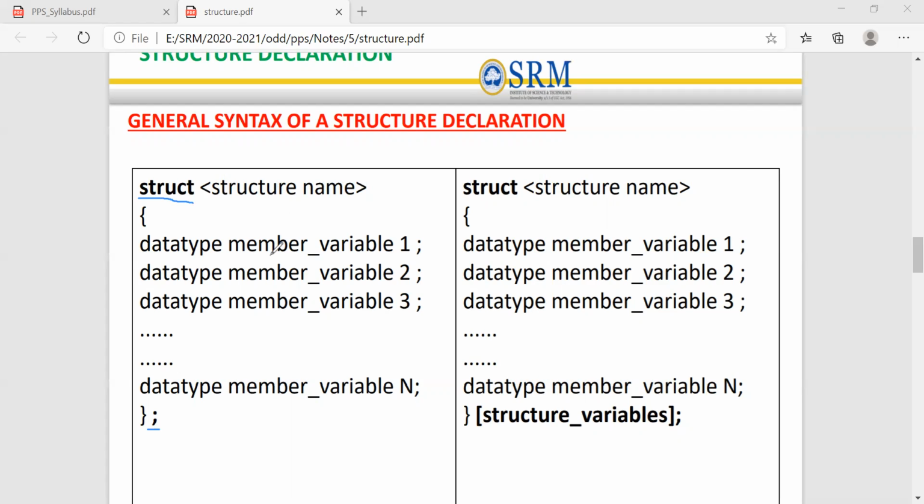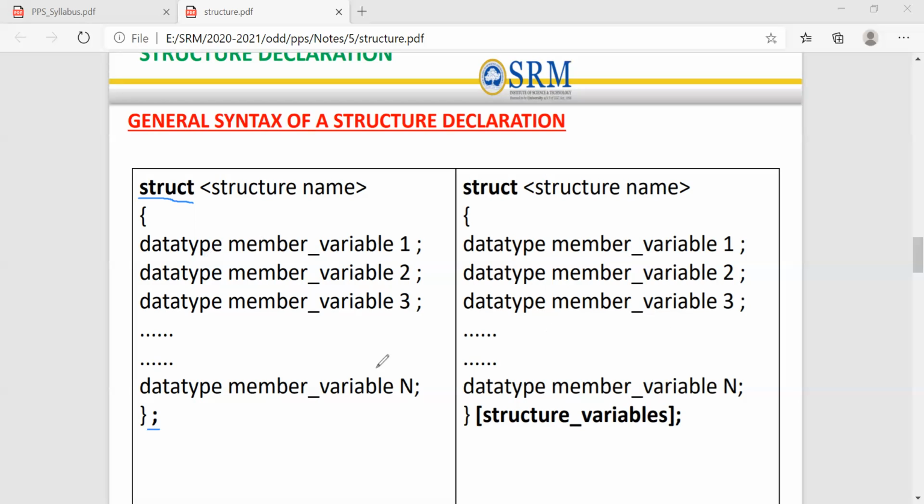If I'm going to create a structure to maintain different books in a library, then I can give the name book. Or if I'm going to maintain details about a particular class, then I can name it class. Like this, I need to give a valid name for a structure. Okay? And correspondingly, the member variables as well. Okay?